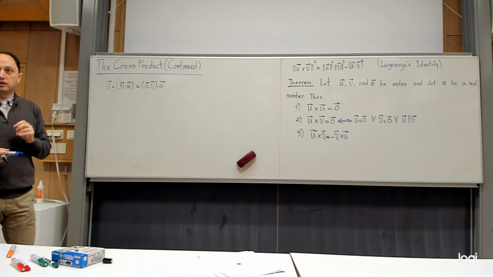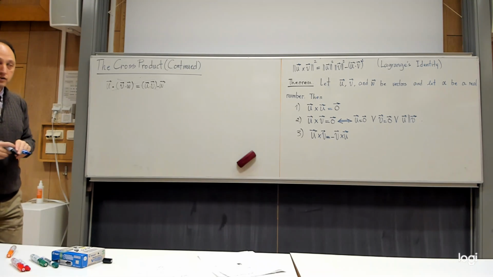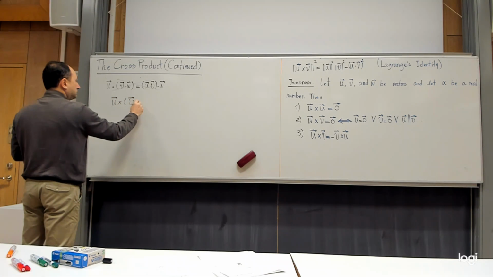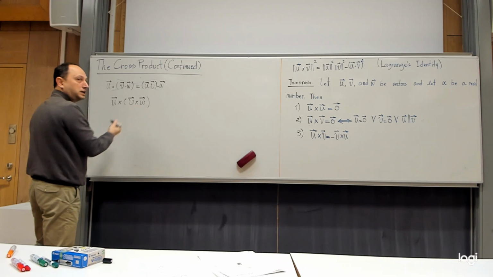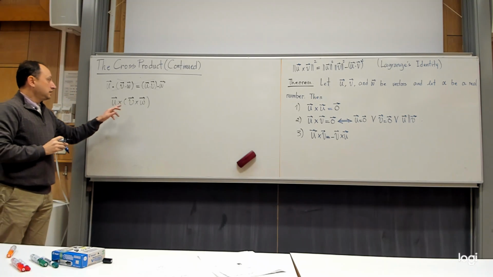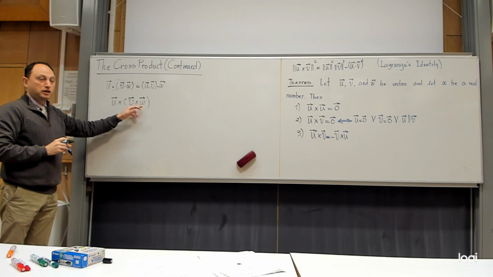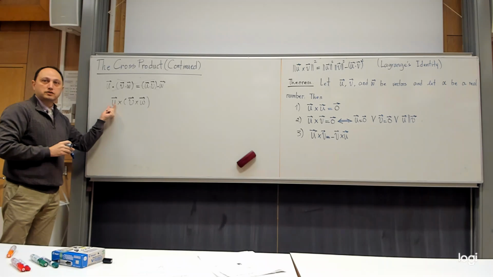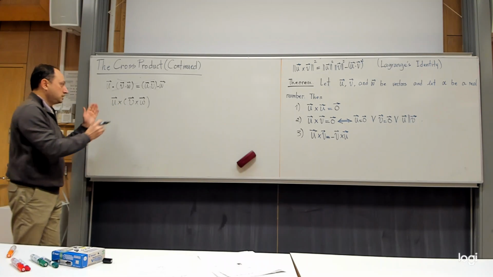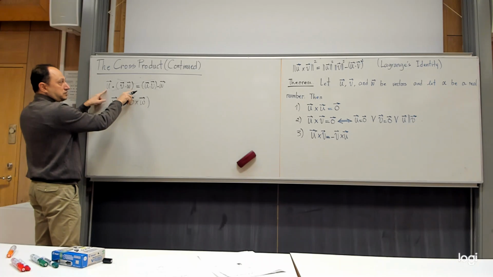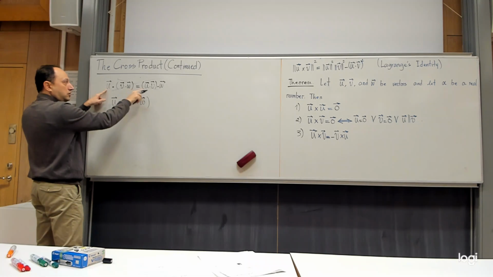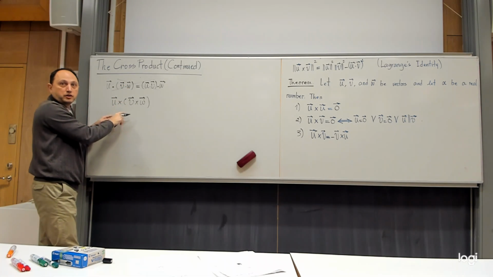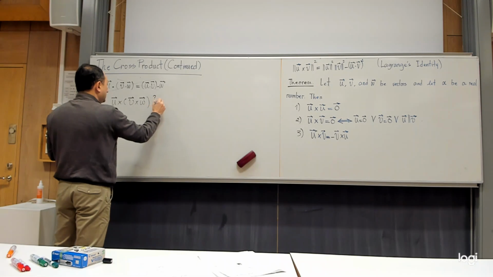But what about the cross product? Do you think it still is meaningless or meaningful? Let us check. If I write U cross V cross W, this is not meaningless anymore, because V and W are vectors. When I cross product them, what happens? It becomes a vector, and this one is also a vector, so that's meaningful. So this expression is meaningful, that expression was meaningless. So the notion of associativity is lost when we go to the dot product. But it might be true for the cross product, yes? It might be true that this is the case.